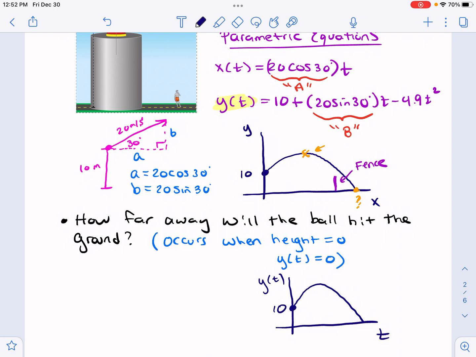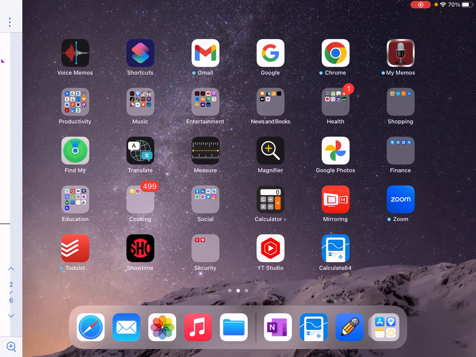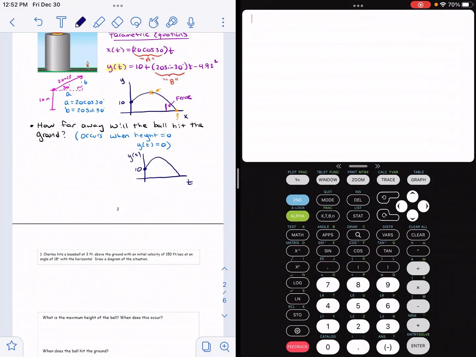All right, but let's go to our calculator and do all the things we need to do. So I'm going to use this calculator here. So the first thing I'm going to do is what I said. I'm going to store 20 cosine of 30 as a. Also make sure you're in degree mode, as I am. So 20 cosine 30. I'm going to store that as a. And 20 sine 30. I'm going to store that as b.